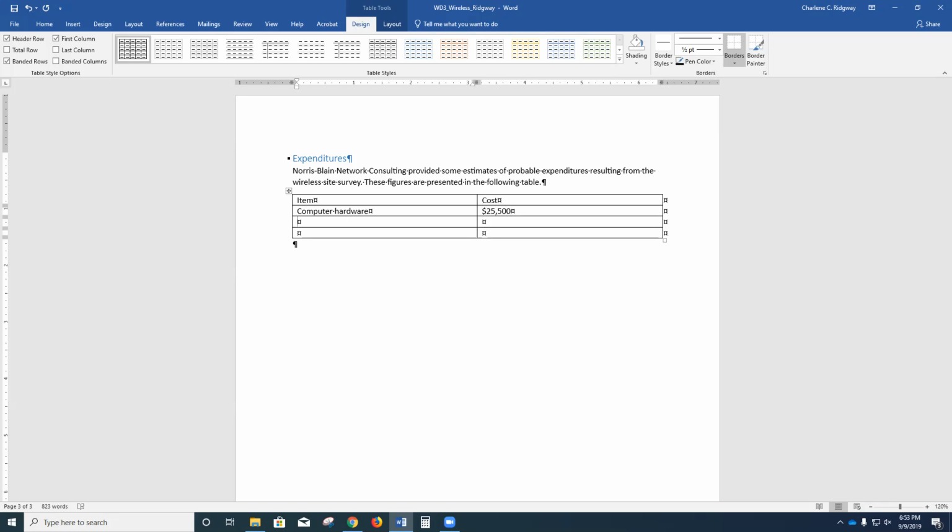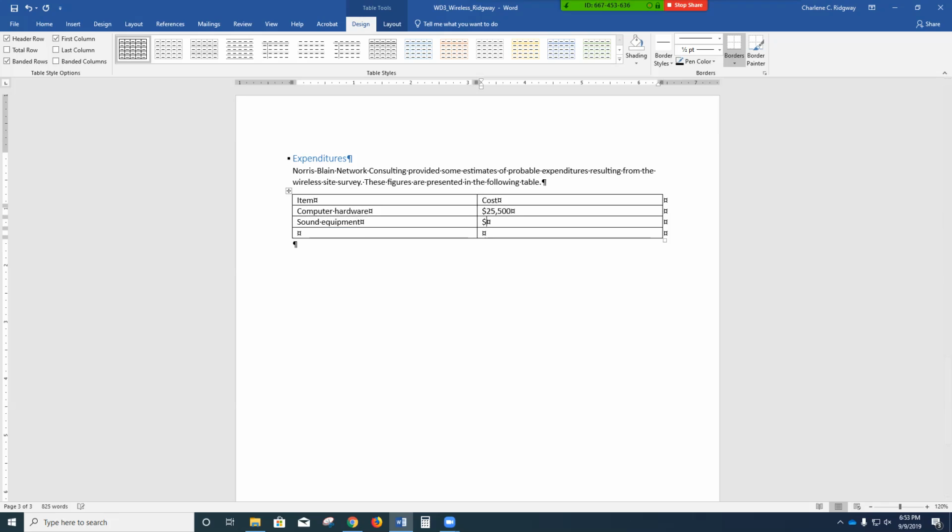We're going to enter the following information using the Tab key. Sound equipment, tab. Oops, got to go back. Misspelled. There we go.